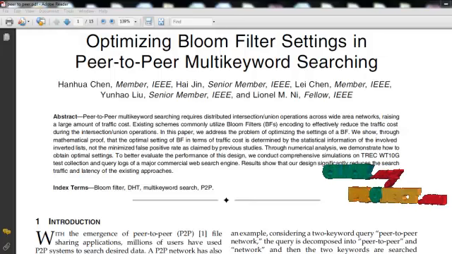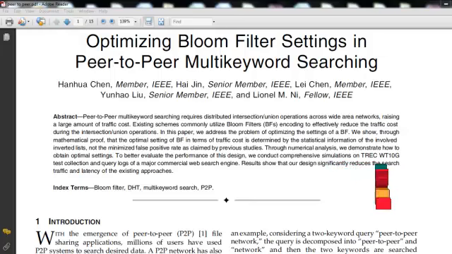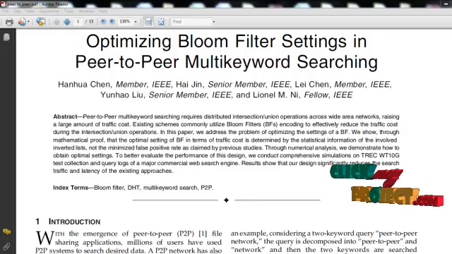Two algorithms were proposed in this work. They are the AND algorithm and the OR algorithm. The AND algorithm performs AND operations in the given multiple keywords, and the OR algorithm performs OR operations in the given multi-keyword searchings. The main contribution of this work is to mathematically show the optimal setting of the Bloom filter and to derive an effective approach to achieve Bloom filter optimal settings through numerical analysis.